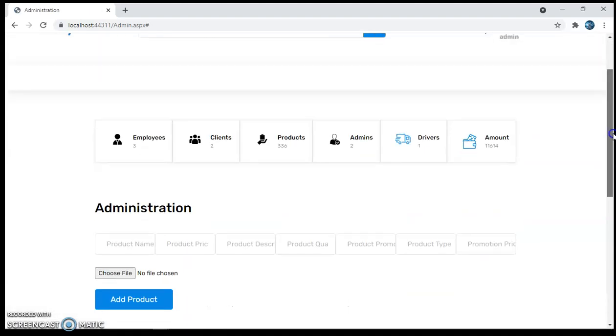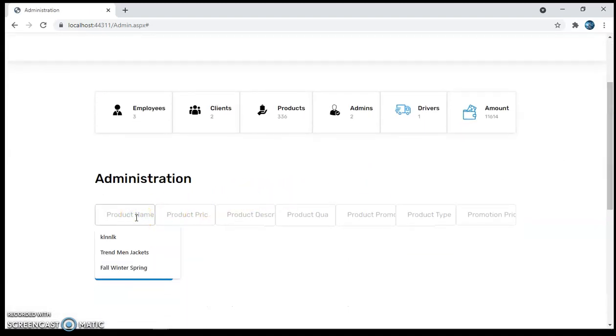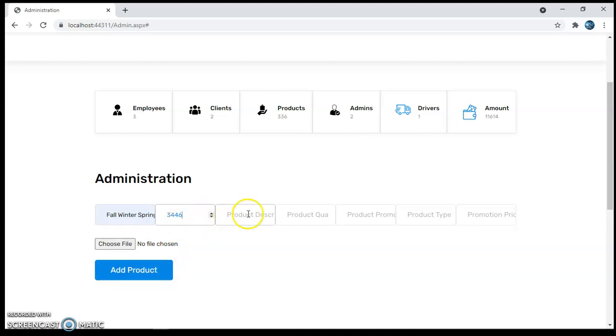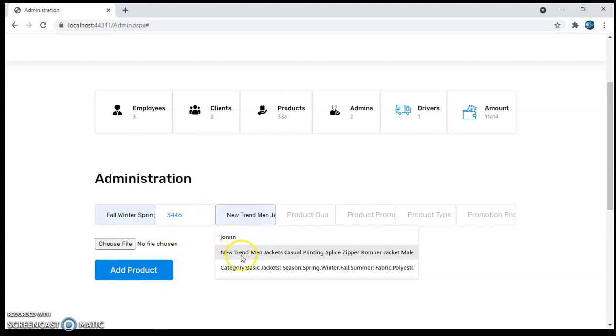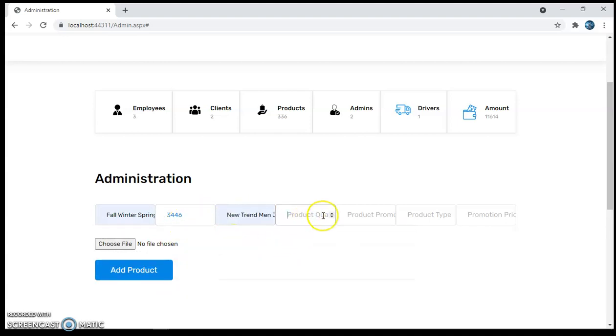You can provide the product name, the price, the description, the quantity, maybe 12 of these products, whether the product is in promotion or not, and the type of product.